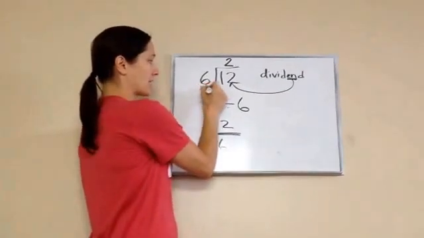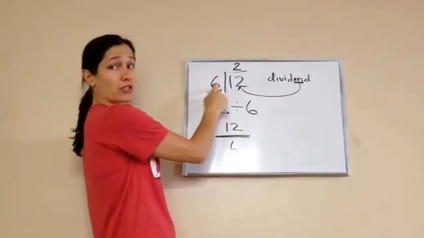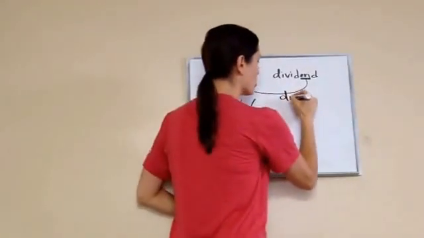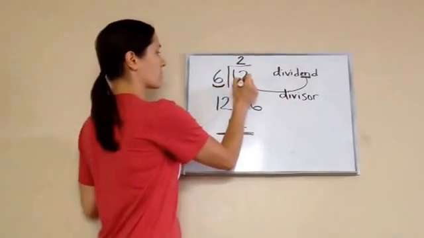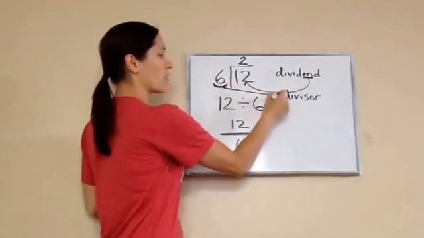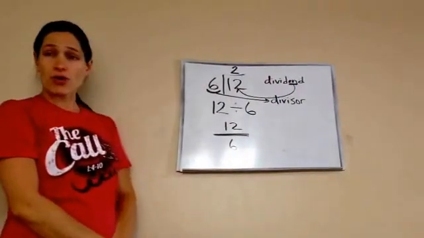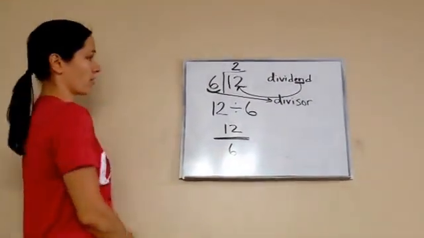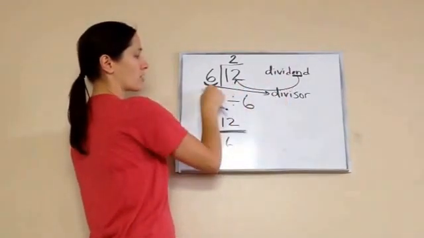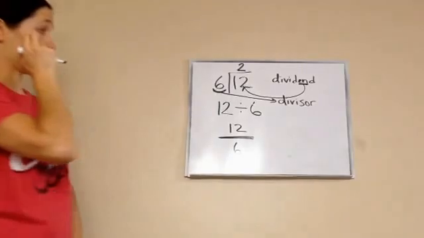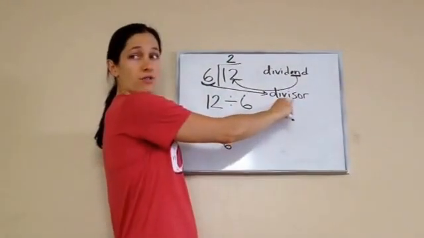The next number I want to highlight is this 6. It's the one that you're using to divide with. And it's called your divisor because you're dividing with it. I'm dividing this number 12 with this number. So it's called my divisor. Write that down. And draw an arrow to point to that number. The dividend is on the N side. The divisor is on the outside. It's the one you're using to divide. Divisor divides.